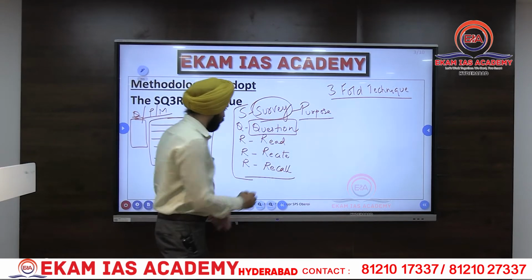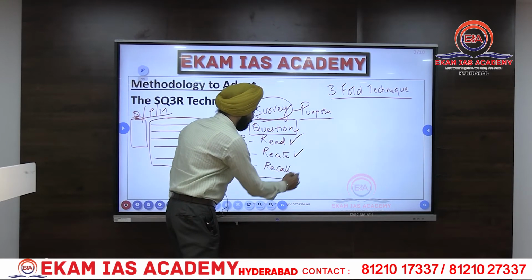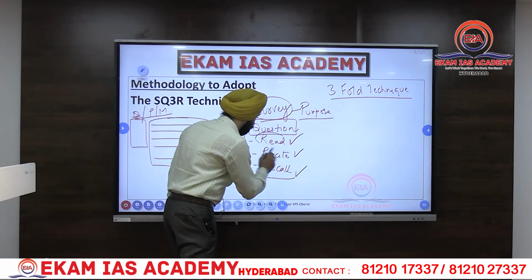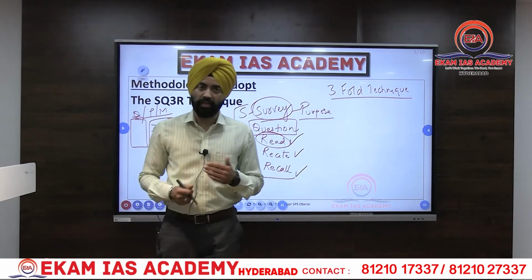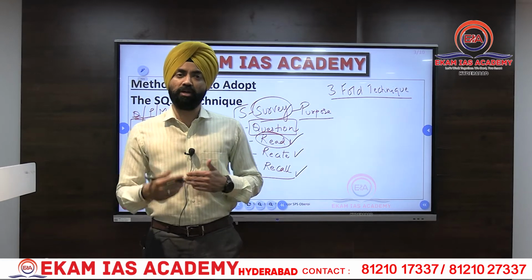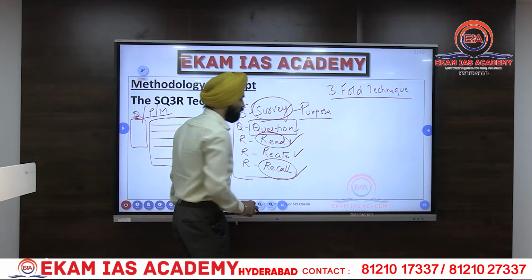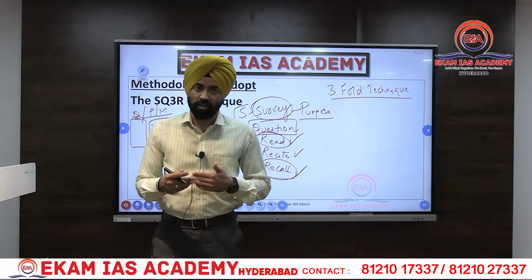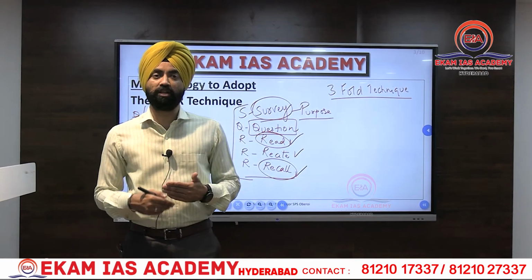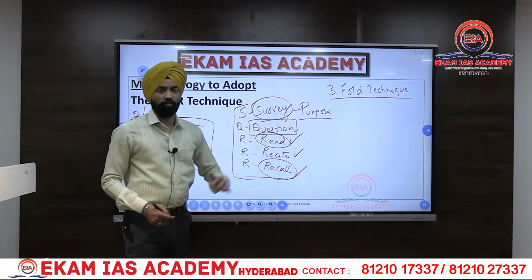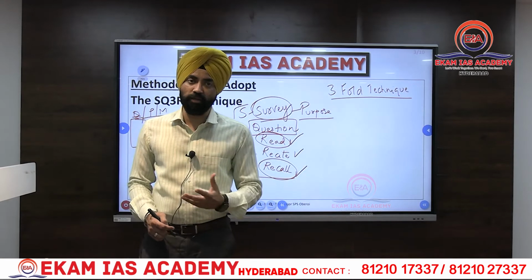And the three R's are, as I wrote, read, recite and recall. Reading is trying to read the complete book. Reciting is when you are reading it, you are trying to memorize the book, and recalling is trying to remember or recall the information that you have read in the book. So this is one very famous technique of reading a book.